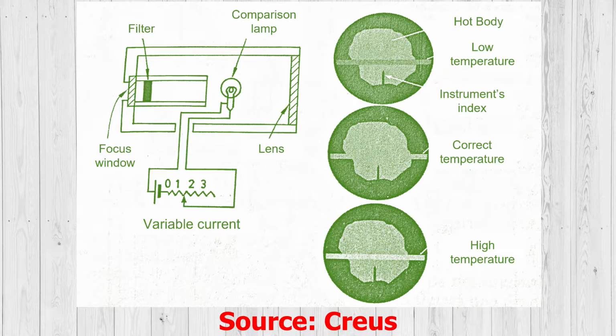Today I'm gonna talk about manual optical pyrometers. They appeared on the market in 1900 and are based on the disappearance of the filament of a lamp when visually comparing it with the image of the focused object. The operator varies the lamp current until the filament is no longer visible against the background of the focused hot object. The optical system of the pyrometer restricts the wavelength from 0.65 to 0.66 microns, which is the red area of the spectrum, and has filters to reduce the intensity of the radiation received, allowing the measurement of a wide range of temperature. However, only the temperature of incandescent or melting objects can be measured.